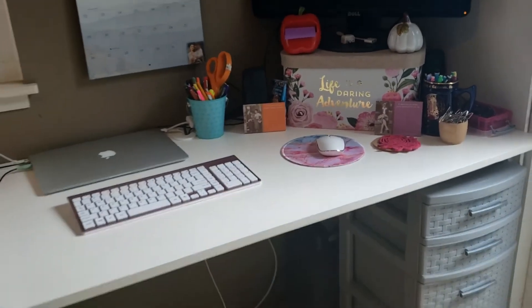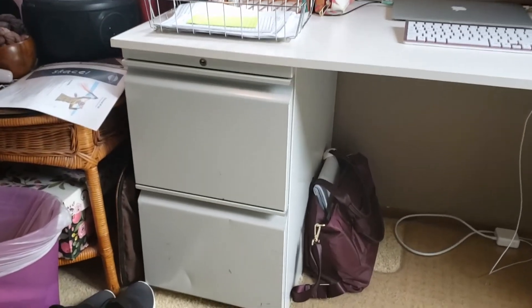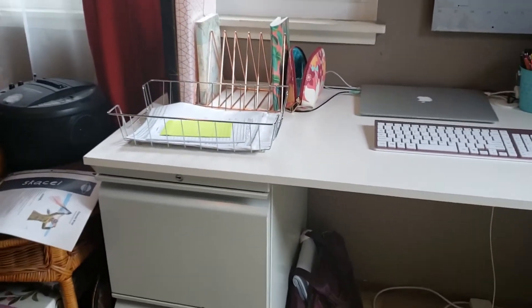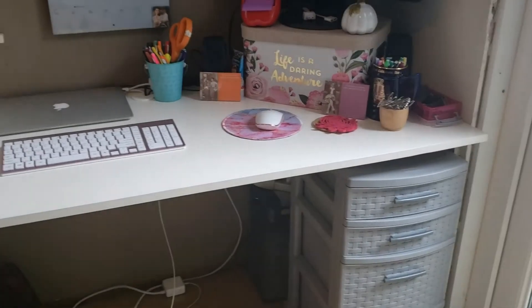What's great about this setup is it's really easy to do. All you need is a corner of your house — it can be a bedroom, it can be a dining room, wherever you've got some free space. You don't have to go out and spend a lot of money on a brand new desk. All you need is some supplies and some simple tools that you might already have laying around the house. This workspace is built into a corner that happens to be in our bedroom. My wife had this filing cabinet that she brought home from work, and I ended up using it to support the left side of the desk. The desk itself is just a piece of laminated plywood left over from a kitchen remodel.